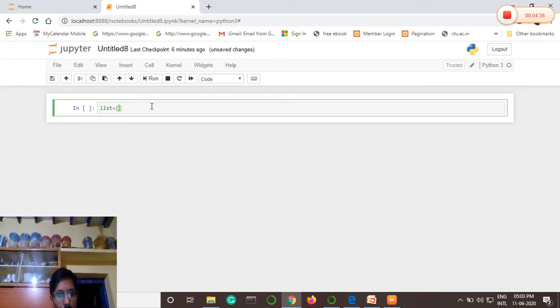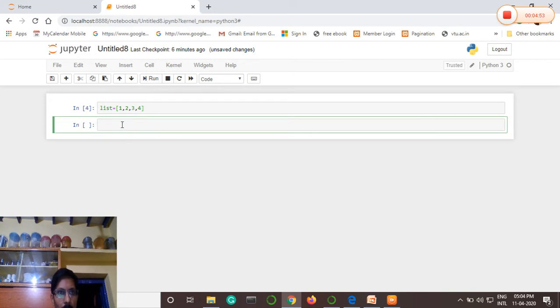First I will go with purely integer values. I am going to input only integer values in this list: 1, 2, 3, 4. When I run this program, there is no error, so it goes to the next cell. Then I want to print it, print list.